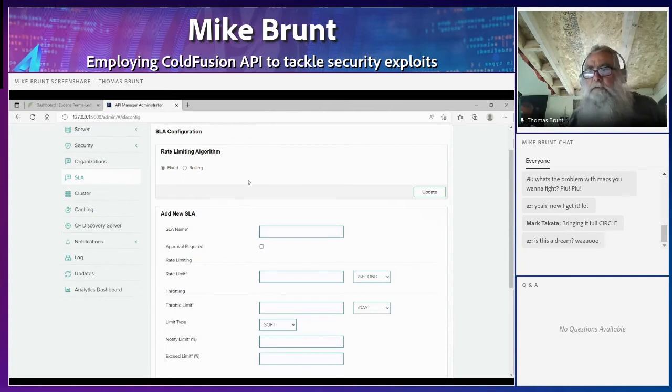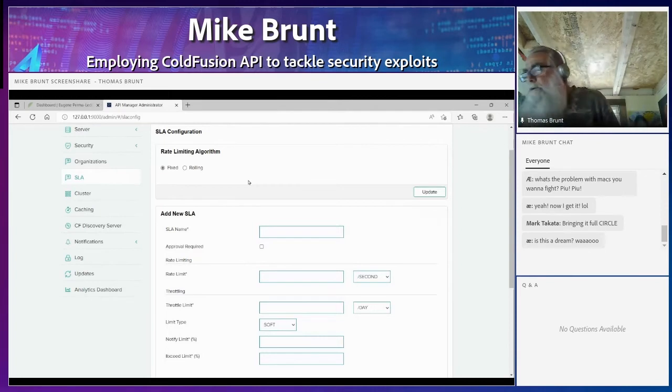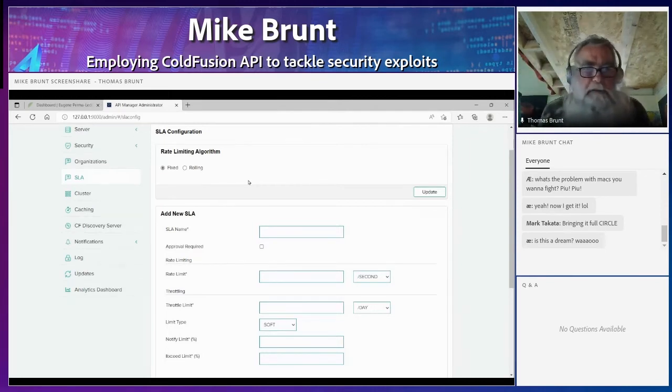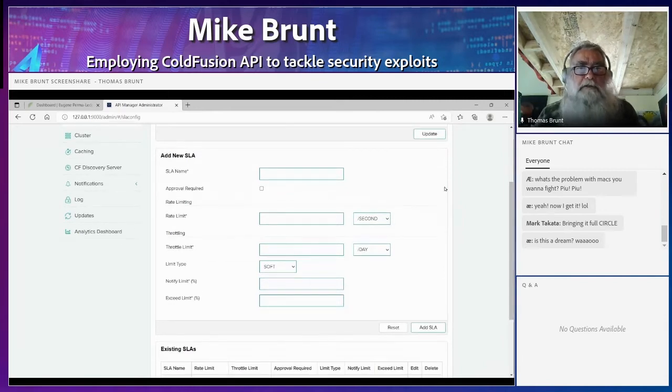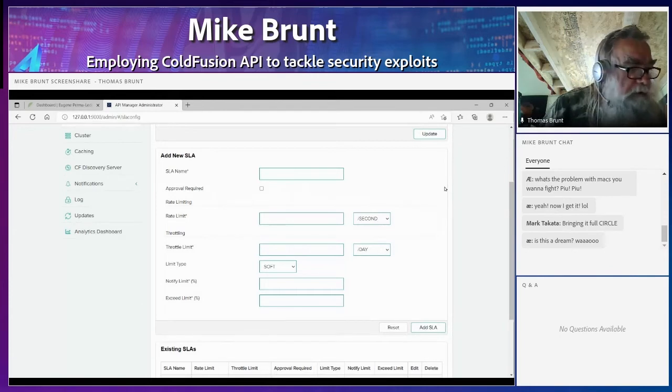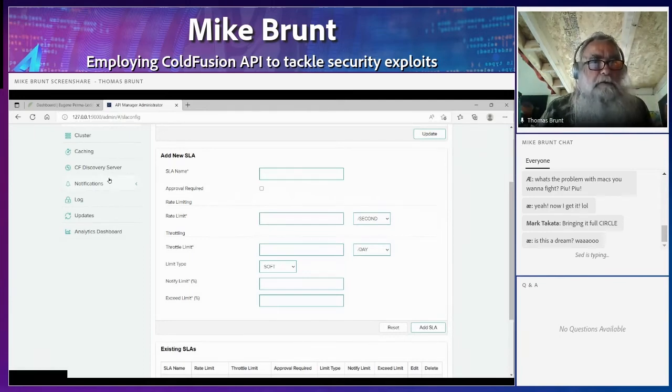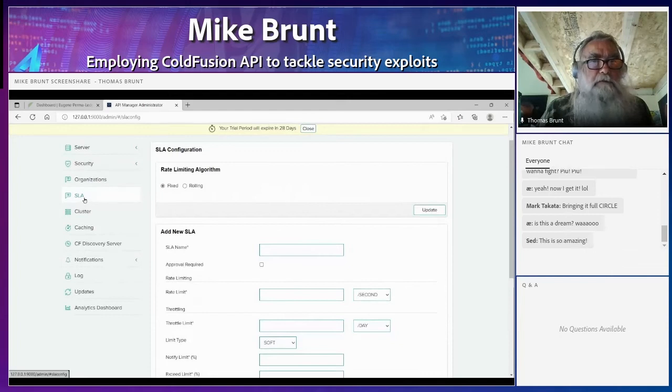So unfortunately, the nefarious actors got in and started doing things, but via ColdFusion API Manager we can apply limits and thresholds. Anything that's suspicious can be controlled within API Manager. And this I see is very powerful. Again, it's an indication of the fact that somebody's trying to do something that they shouldn't. So that's under the SLA section of API Manager.